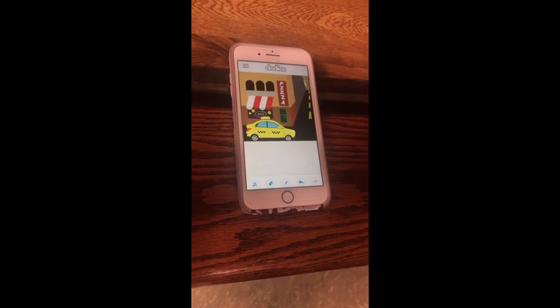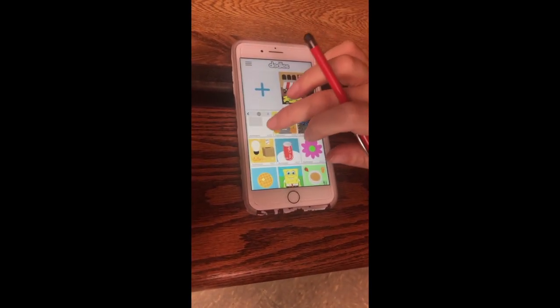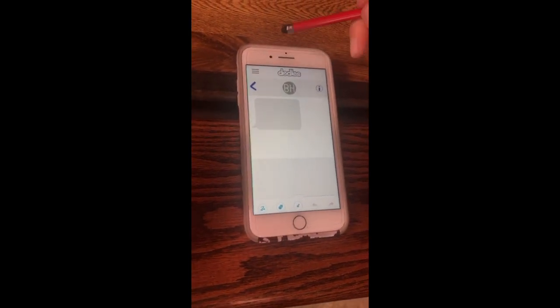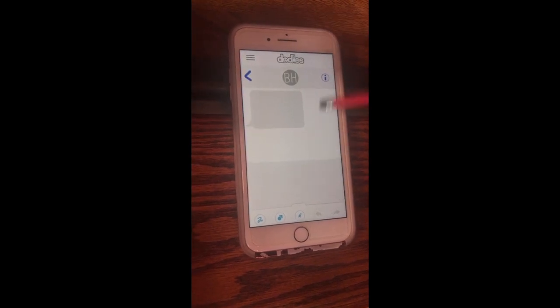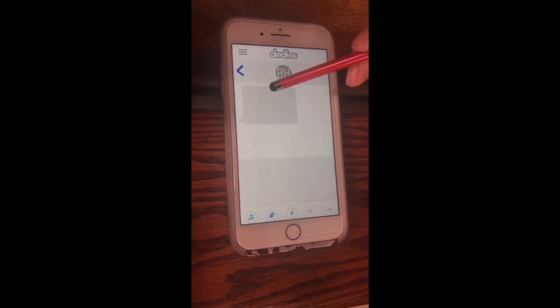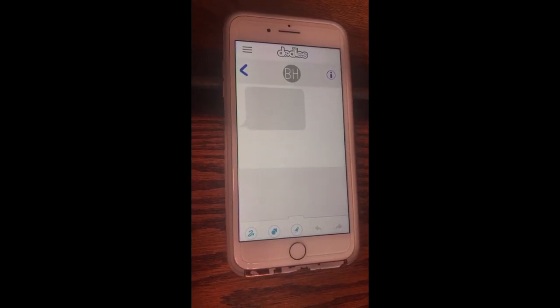Actually, I'll show you another dodl that I was working on and see how you guys like this. So what I did, I had used a different app over the video that I took of this, the screen recording, and I put some text in here. So that's something that I can teach you guys how to do as well.